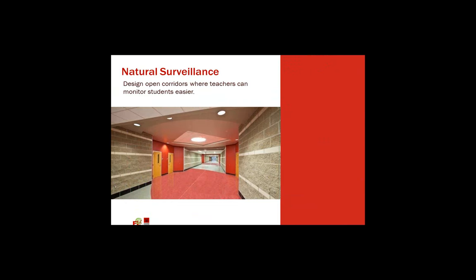This is an example of an open corridor idea where a teacher can simply walk out of their classroom and see from one end of the school to the other. In this example, lockers were not put into this high school — it was an issue with a previous student, so they decided to take the lockers out. That really cleans up the corridor and allows people to see from one end to the other.